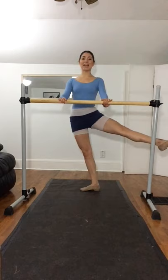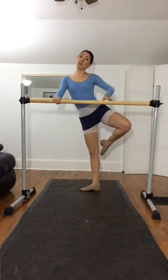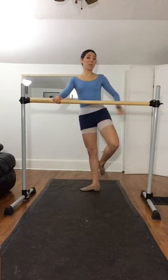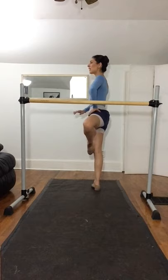Fondu and extend. Fondu. Go back to the middle. But you're already over there on your supporting leg. Passe. Now, not this. Okay, we're not sitting, we're lifting your support side. But we're not lifting this hip, rotating, feeling. So, you see this? This is incorrect. Right here. Lift it, drop it, relax it, open, pulling it up.